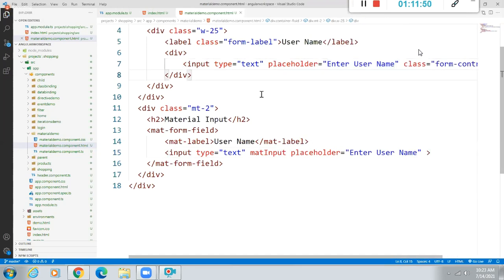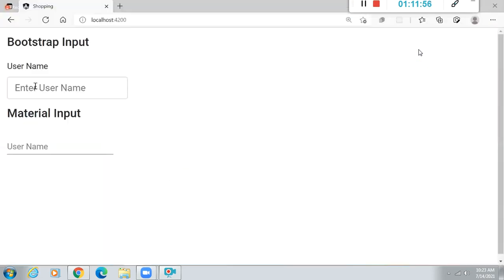Now you can see you have two important components here. Your username and placeholder look like this inside general Bootstrap. But observe here, this is material input. In material input, this is the label, and when I click inside, the label goes up, a text box comes and the placeholder appears. I click outside, then it will be normal. It looks good, and it is different from Bootstrap. Bootstrap has only this to provide, and this has a different approach.